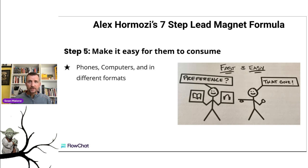Quick pro tip here. The modality of how somebody receives and learns information is different than how they teach it. So if you're sitting out there thinking, oh, I'm just going to teach it in this fashion, you're going to have to read this big, long book. Maybe somebody doesn't want to read a big, long book. Maybe they want to watch a video, or maybe they want to listen to an audio. And so if we can think through that pattern, we've got all this extra money that's on the table that we can pick up. What do I mean by that?